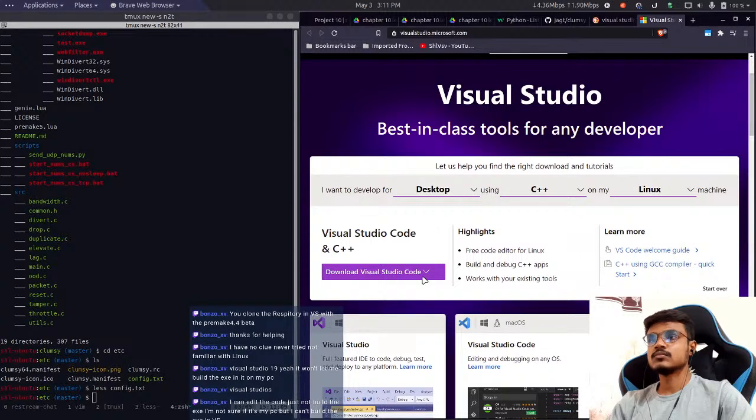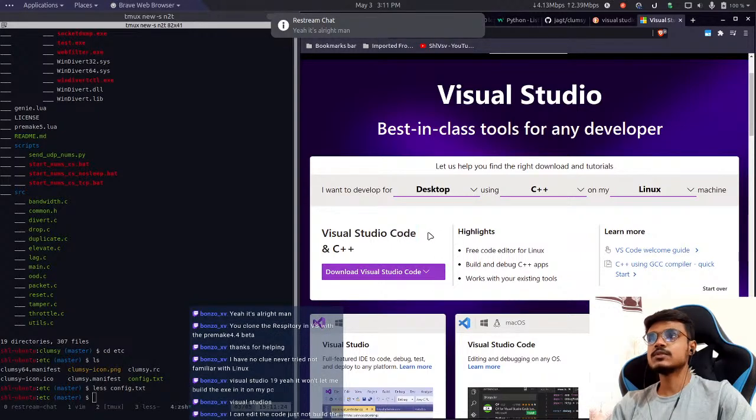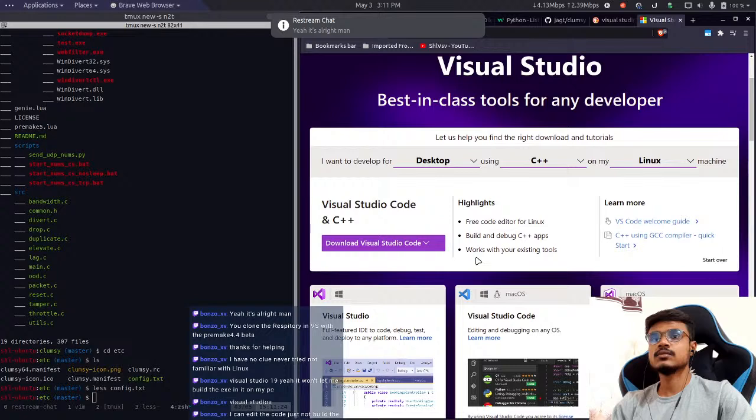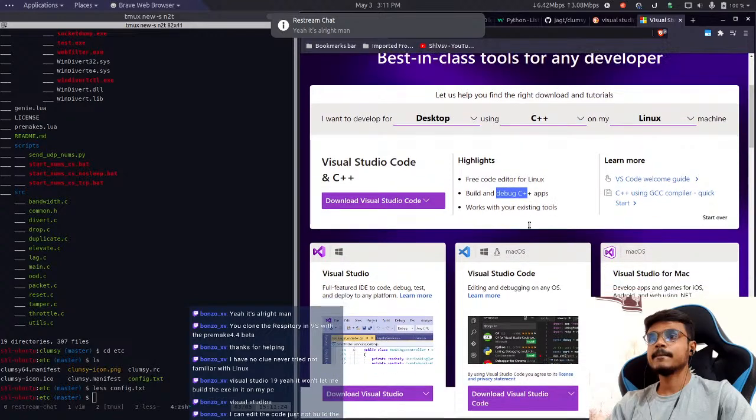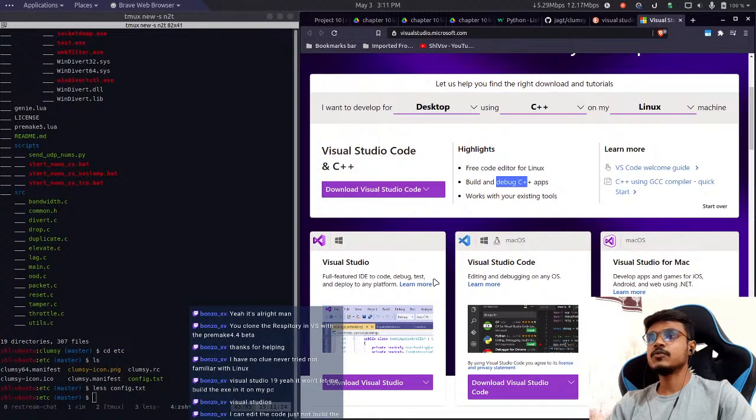Okay, so it says that you can build C code in Visual Studio Code as well. I can try to open it up in Visual Studio Code. Maybe it will work. Let me try to do it at least.